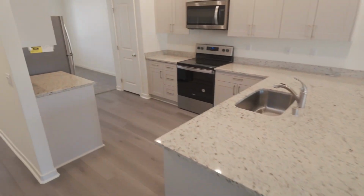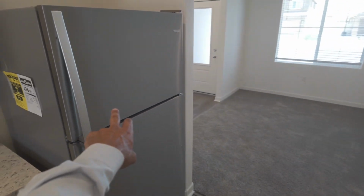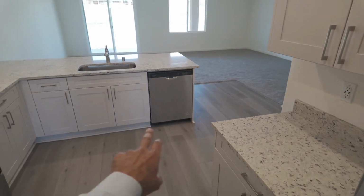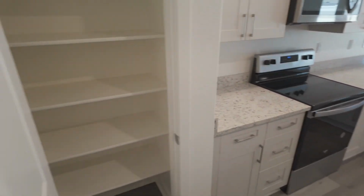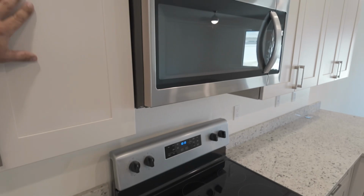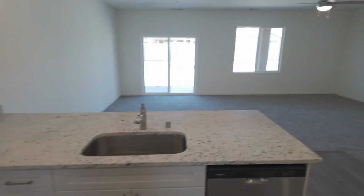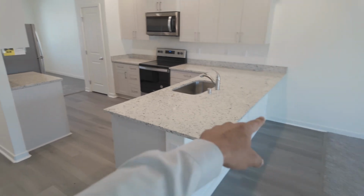And it opens up to this open living room here. And I'm gonna take you this way so you can see how this opens up. So with this builder, you get the fridge, you get the washer, you get the stove, and the microwave. So that's included. It has a pantry here. And this is like a soft gray. I wanna say it's almost like agreeable gray, shaker style. All right, so to kind of recap, you got the front door, dining room, kitchen, awesome peninsula here, open living room.